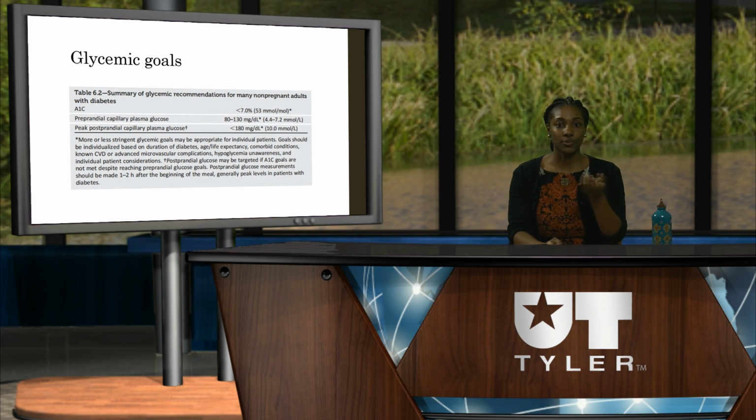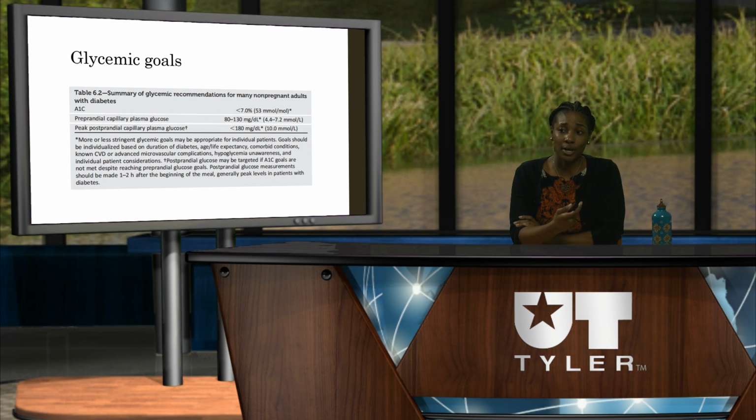So what are our goals? We have a patient who's diagnosed with diabetes. These are the goals based on the ADA guidelines. For A1C, you're looking for A1C less than 7. For fasting blood glucose, 80 to 130 is our goal. And for postprandial blood glucose, less than 180. So anytime you have a diabetic patient and they want to know what their goals should be, this is what you tell them.